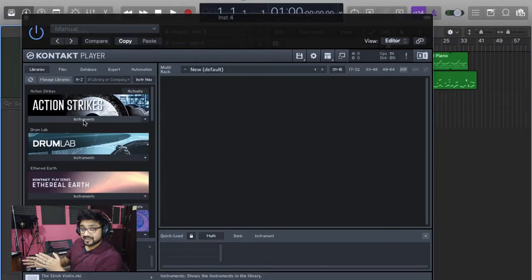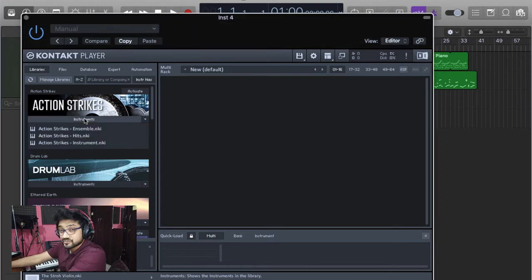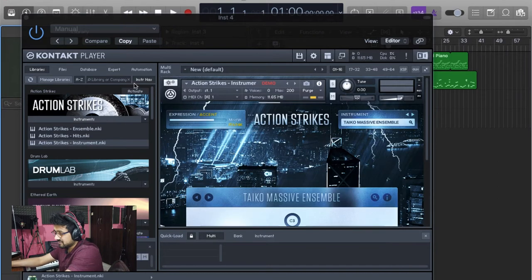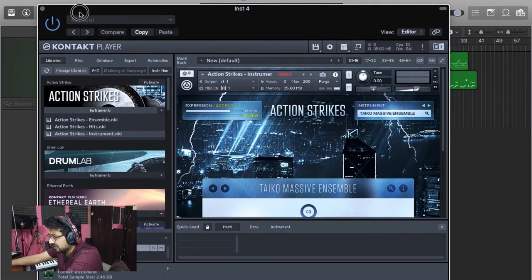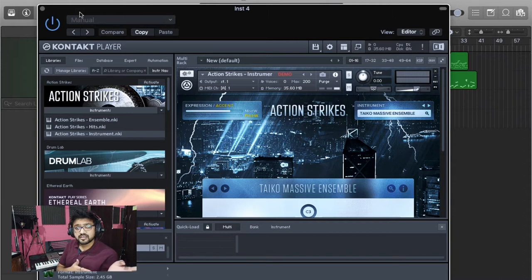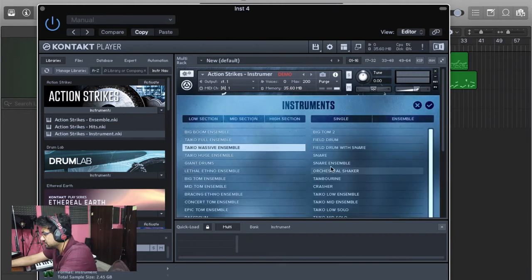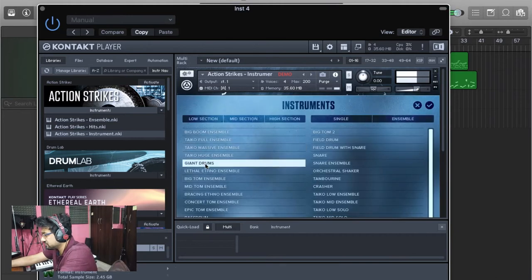Let's see. So in Contact there is this wonderful instrument called Action Strikes. I really like that, but I haven't bought it yet. If you can see here on the screen, it's showing me to activate, and it's a demo version. With the demo, whatever I can produce in just 15 minutes, after that I'll have to restart the entire project, closing it and all the stuff. So I really don't like that, but probably one day soon I'll be buying that. Okay guys, so Taiko, what I can do is giant drums.